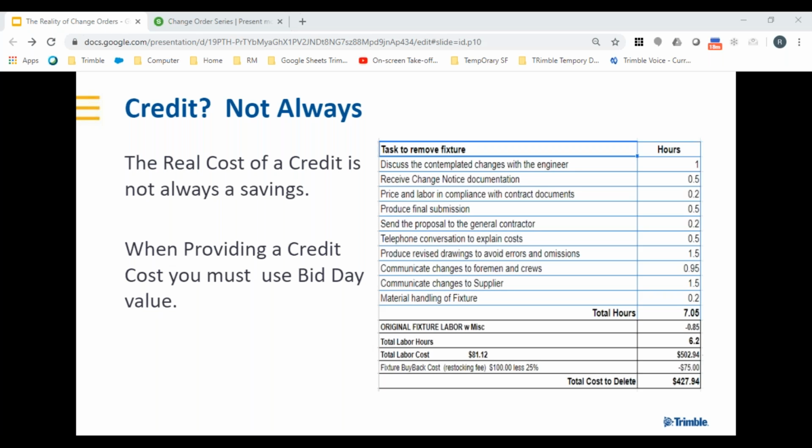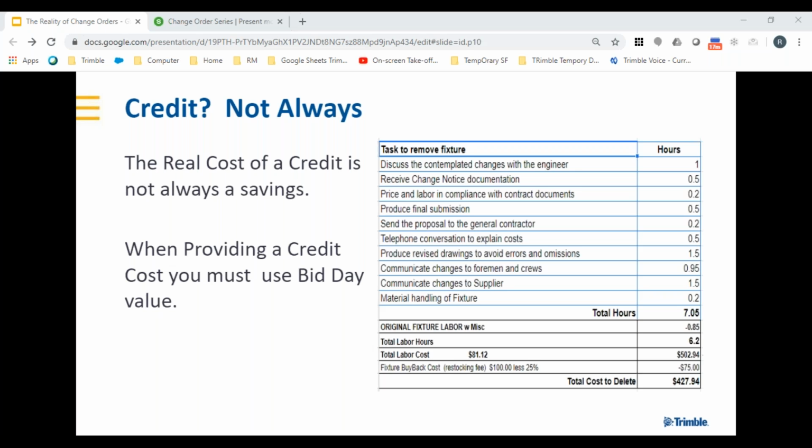He systematically said, these are the different actions, and let's just take a little bit of time that each of these actions require. Now, at the end of that, I've got, in this case, 7 hours of activity. That original fixture had 0.85 man hours on it, maybe even an hour associated with it. So my total man hours differential is 6. My cost of labor, as we're going to go through, is $81.